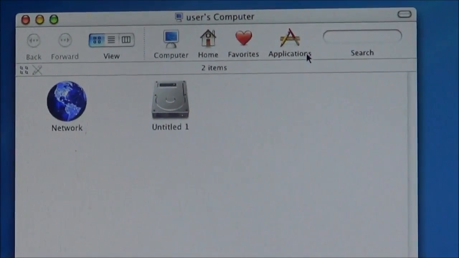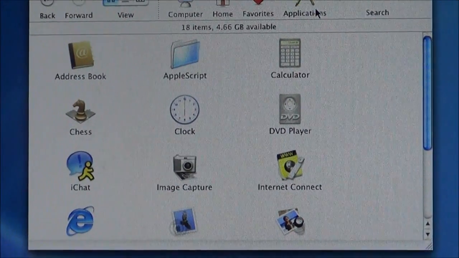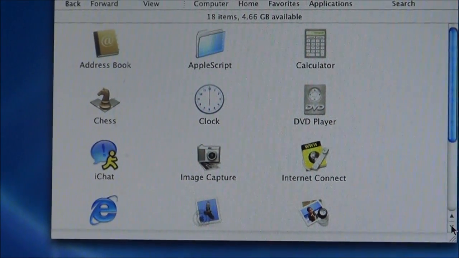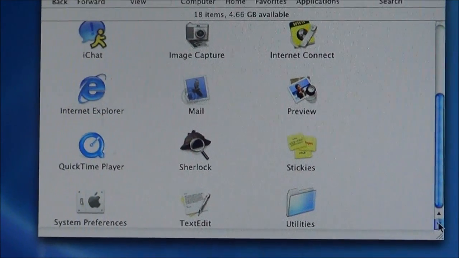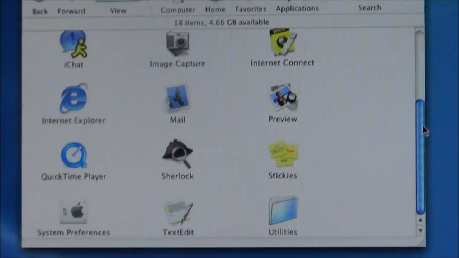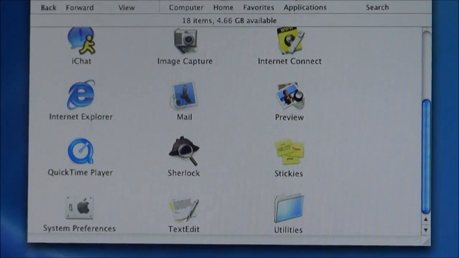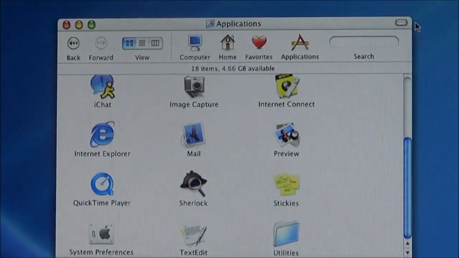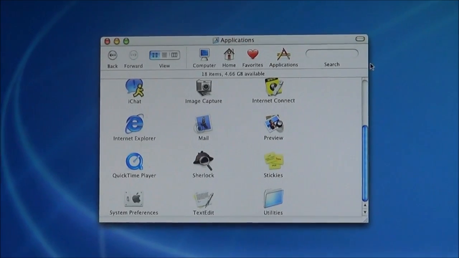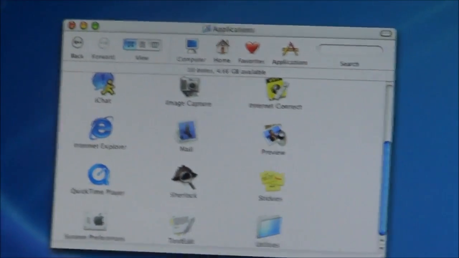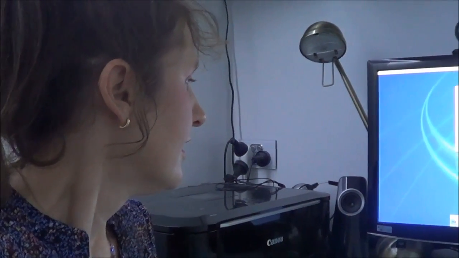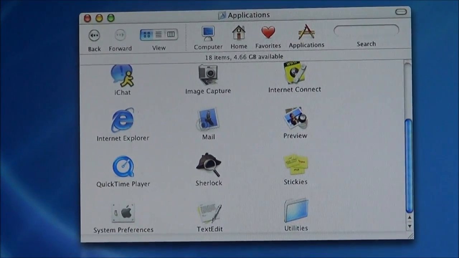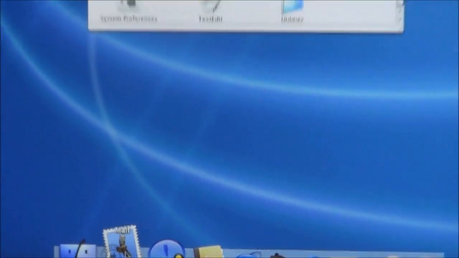I don't think... Maybe it's in applications. Maybe it's here. Let's have a look down. There's a bar at the side of the screen you can scroll with rather than... No, it's not there. Okay, well, I'll get out of this. Really? How do you get out of it? I'm clicking that and it won't go. Where's the X gone? If they had an X there, that would be serious copyright issues with Microsoft. They're not allowed to do the same things as Microsoft. Everything's a bit different. Okay, well, it's not here, so maybe if I click something else, it'll get rid of it.